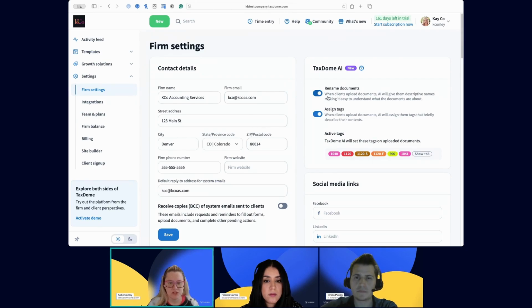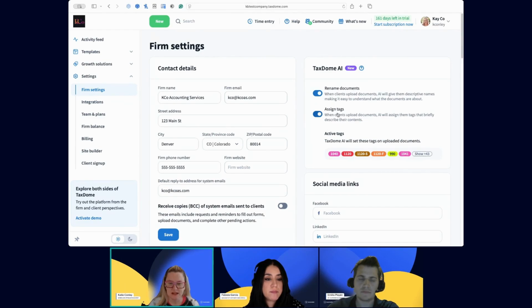You can go and turn on document renaming and assign tags. Document renaming works only when the client is uploading the document. It will rename the documents based off of the form that has been uploaded. It works with PDFs, and then we have started making it work with JPEGs. So you've got those couple of options.